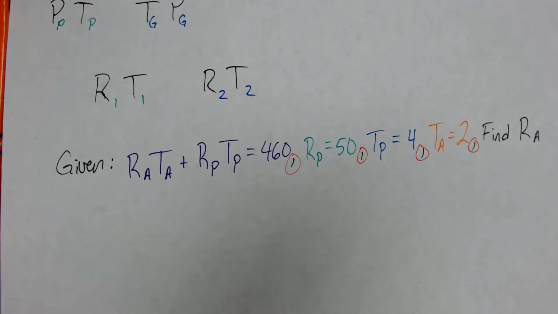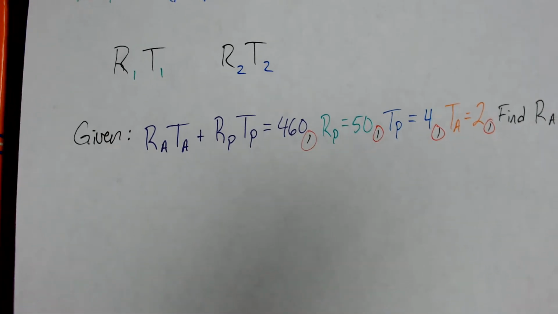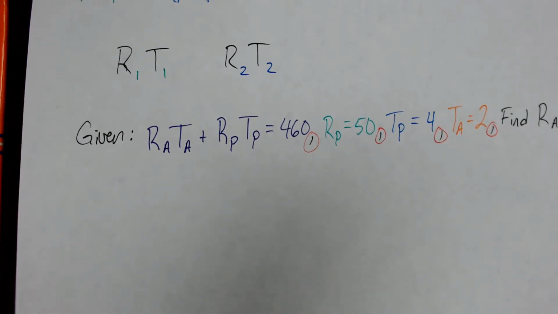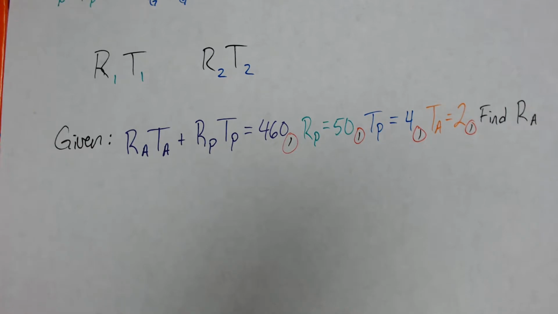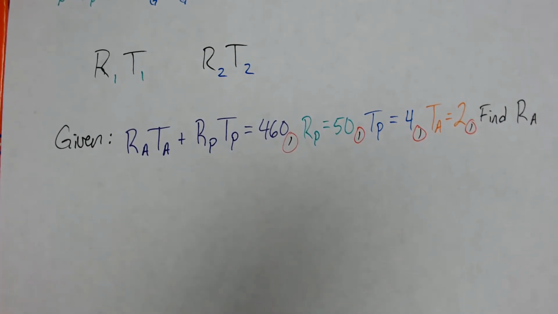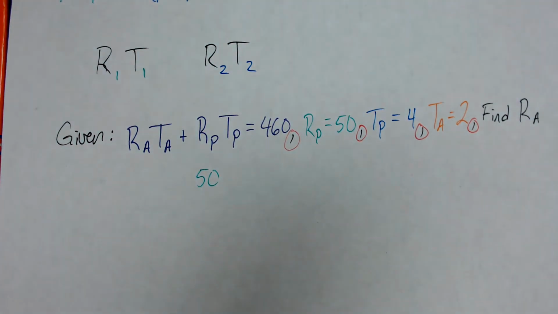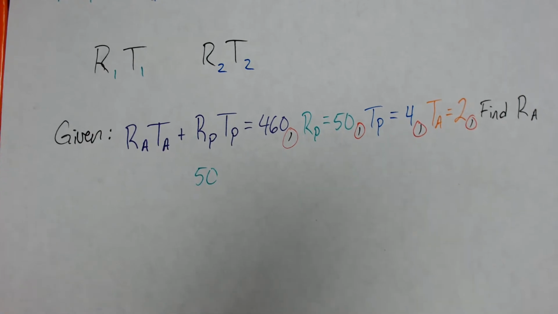So, this is kind of like an overglorified substitution problem, where we just take these values and plug them in for other values in the equation. And this first one's pretty simple. So what we see here is that if rate of P is equal to 50, instead of writing rate of P here, I can go ahead and write 50.